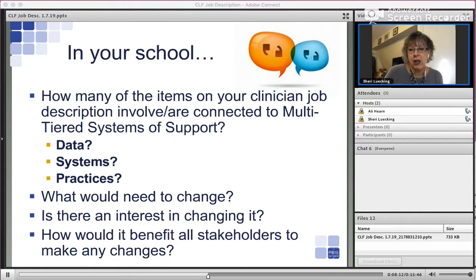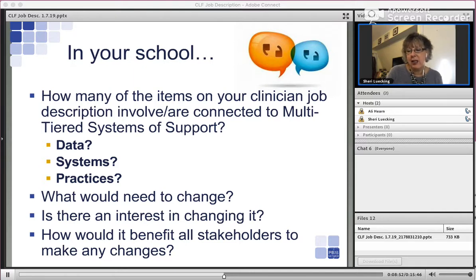Do you spend time reviewing the check-in, check-out data and sharing that back with staff, helping decide which kids need which interventions? Are you the lead? Are you the one sole only person who does social skills instruction for all students, who does check-in, check-out for all students? Or are you the person that is helping coordinate and facilitate some of those other practices in terms of the Tier 3 supports like wraparound or FBA BIP? So really sort of taking a snapshot of what it is you do.